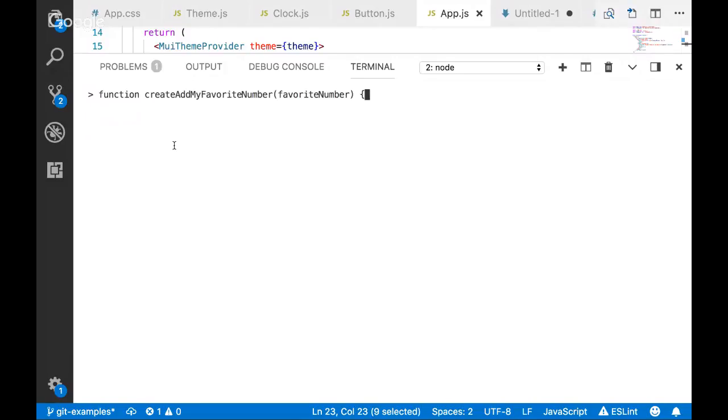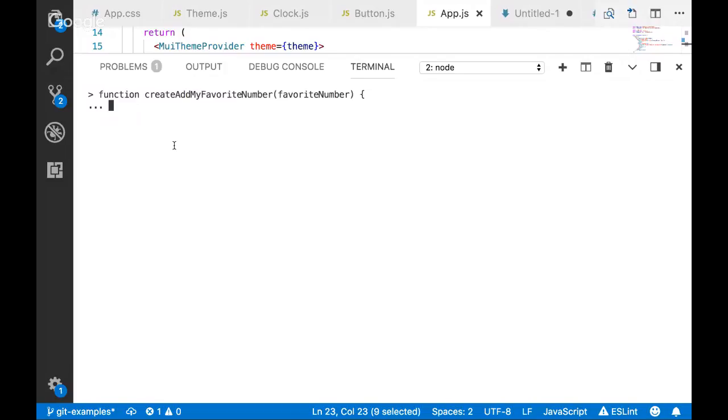But if this is like the add function that we had before, we're missing one piece of information to be able to add your favorite number, because to add something, you need two numbers. So we only have half of the information we need, which means this wouldn't be a complete function, because it just didn't take enough.